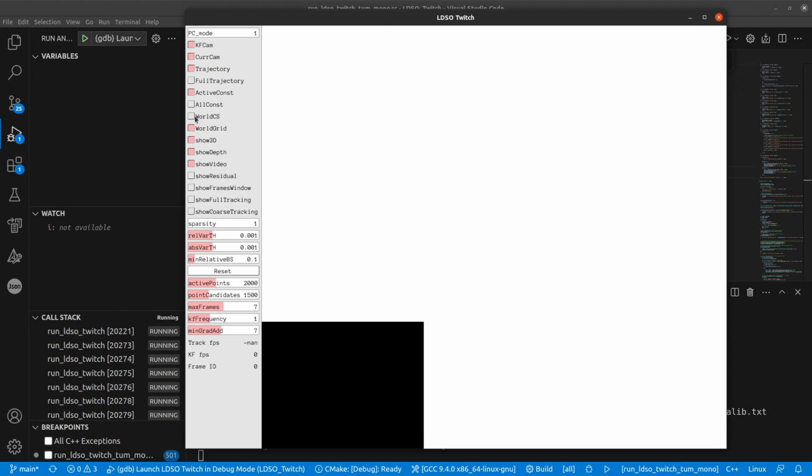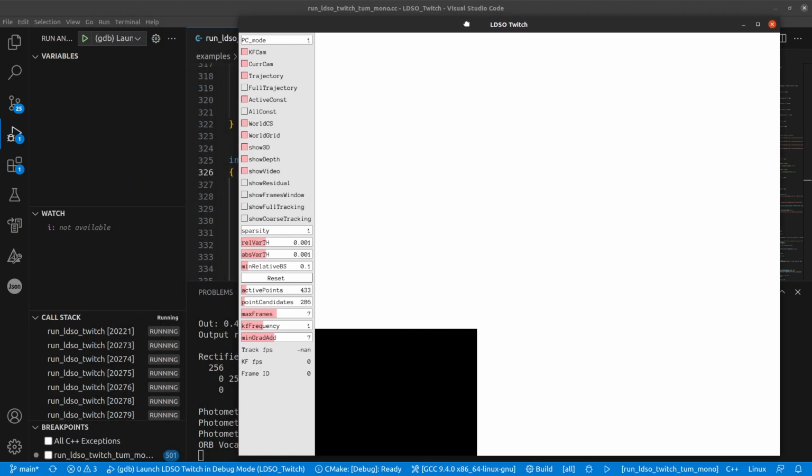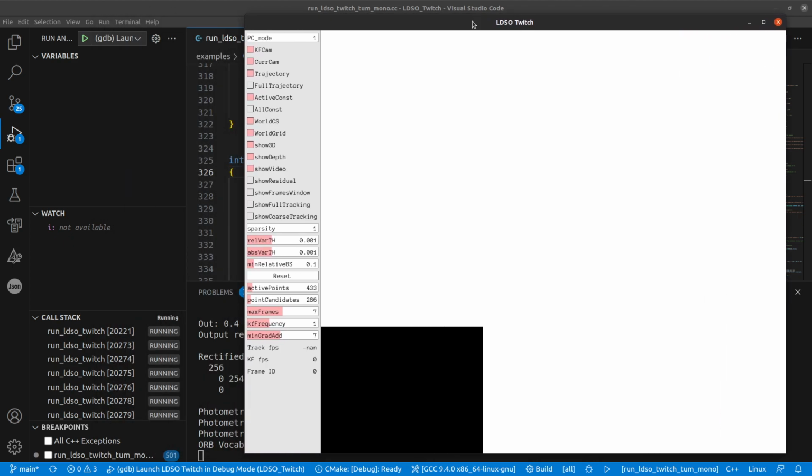But I still do not have any coordinate system and no world grid, unfortunately. But maybe they will appear once the initializer is done. Then at least we will know that the reason is the initializer. I will decrease the number of points because this way it will probably be faster with initialization.